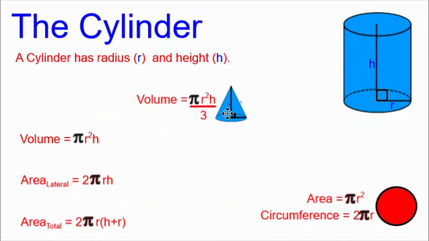Another similarity we might notice is the similarity to the volume of a cone formula. The volume of a cone is pi r squared h over 3. It's the same as the volume of the cylinder, but divided by 3. This is because any cone has exactly 1/3 the volume of a cylinder that has the same height and radius as the cone. So this shows us that we don't really have so many formulas to memorize. We don't need the volume of a cone formula, because if we know the volume of a cylinder formula, we just have to apply it and then divide by 3.